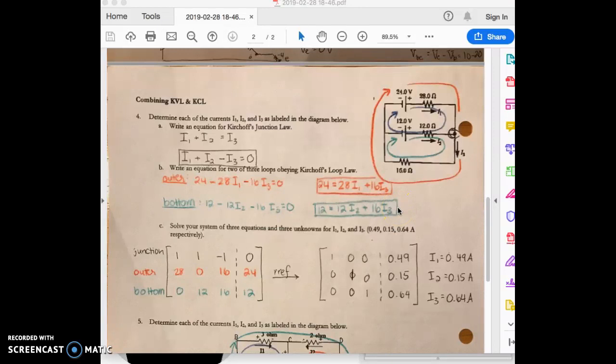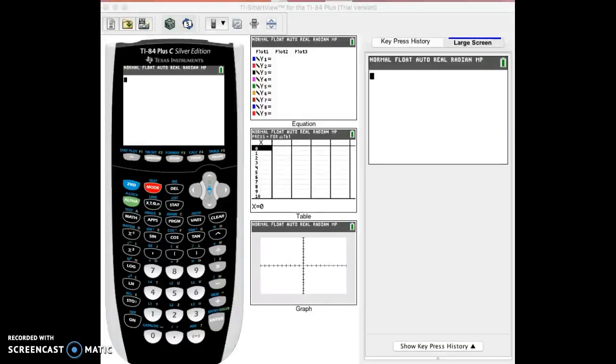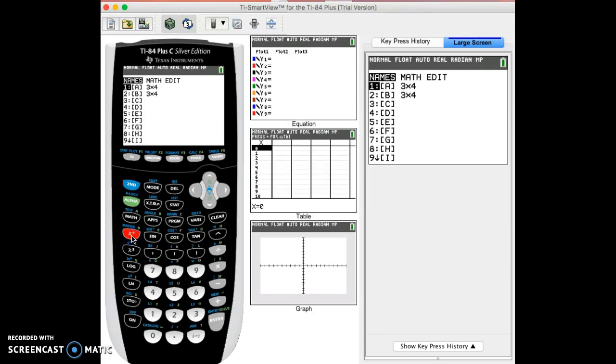Once I have my equation set and transposed into the matrix of the variables we want, we're going to try to use reduced row echelon form to find our 3 solutions for I1, I2, and I3. But first, we're going to need some calculator magic. We know all the numbers we want to enter into this matrix, so I'm going to go into matrix, that's second, and over here with this inverse button, will bring me into the matrix functions of my calculator.